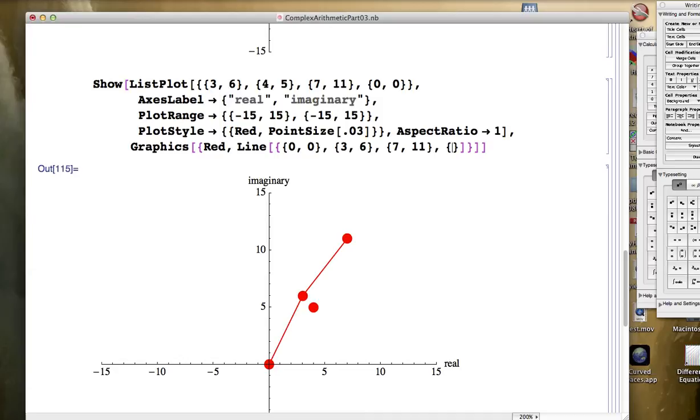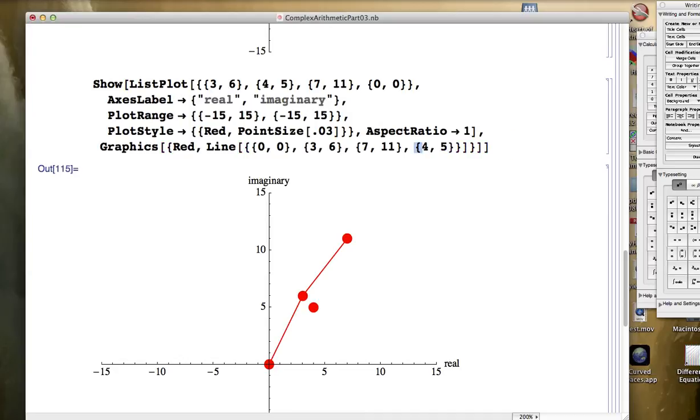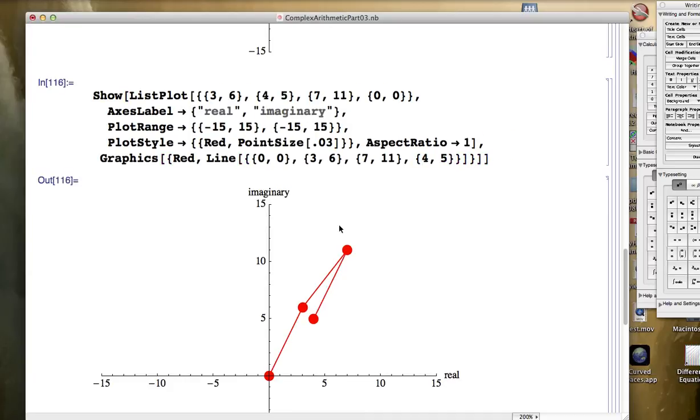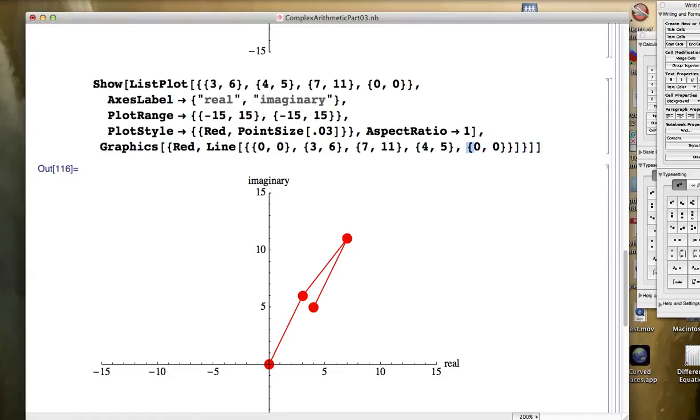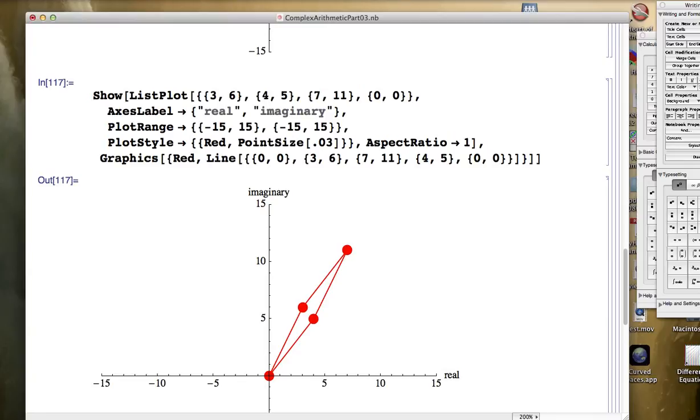I'm going to continue. I'll go back down to the point 4, five. Now we add a third line segment. And finally, I'll go to the origin, zero, zero, as my fourth line segment.